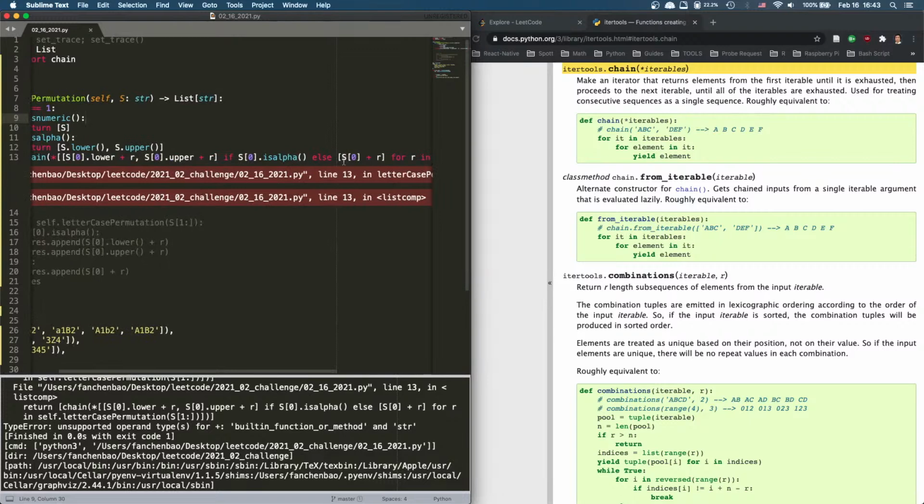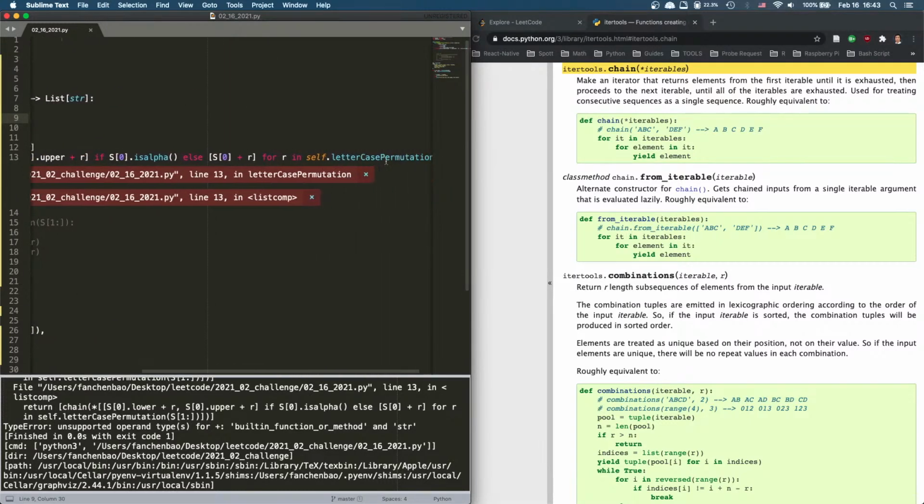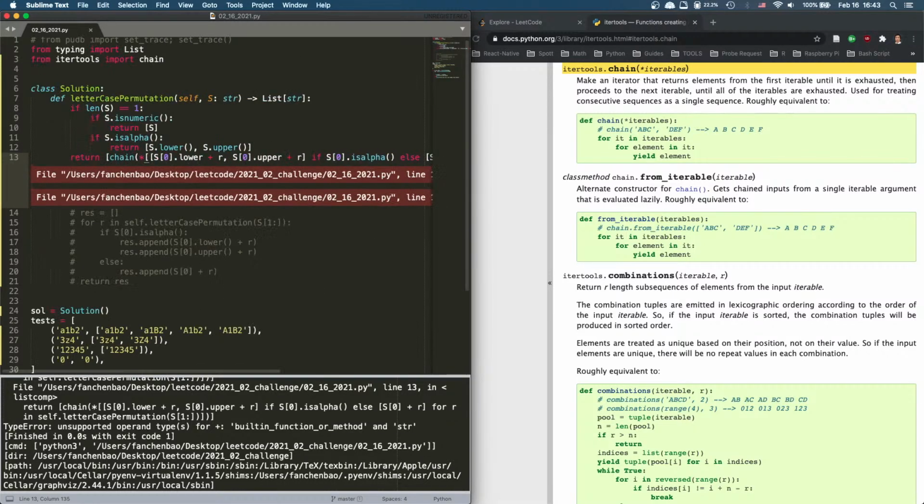If it's alpha, else we return this for R in self dot this, and then we put everything in this, and we unload it, and then we chain it, and we eventually return it.